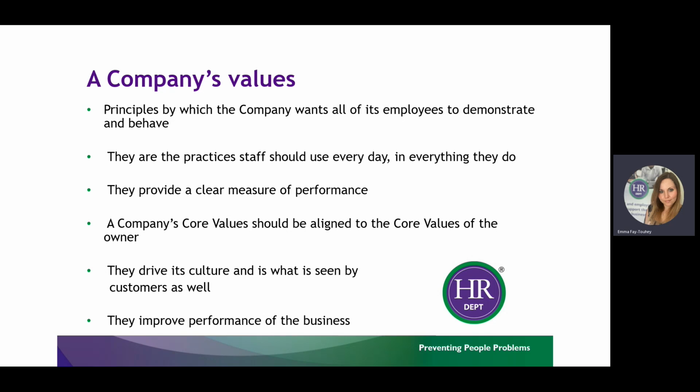These are the principles by which the company wants all of its employees to work day to day and demonstrate. So these are practices that could be seen almost. Someone could observe the team working and could probably have a good guess at what some of the values are, and they provide a clear measure of performance as well if people are behaving in those certain ways that demonstrate the values. And a company's values should, or must, I would say, be aligned to the core values of the owner. If that isn't aligned, then it's really not going to work.